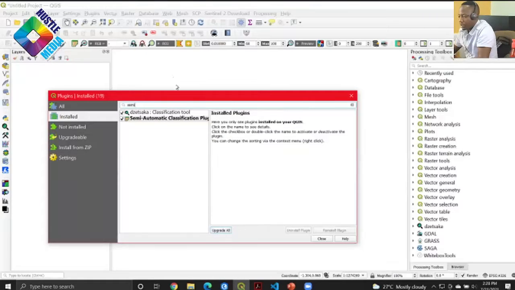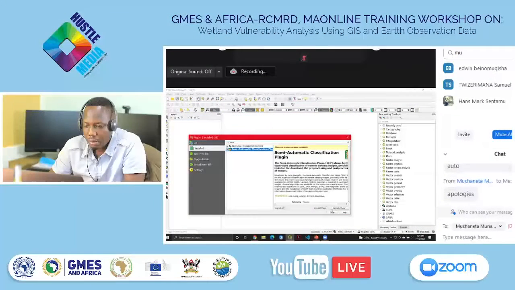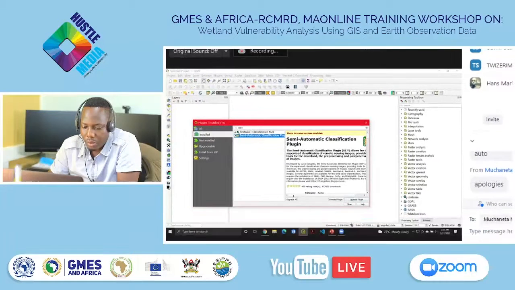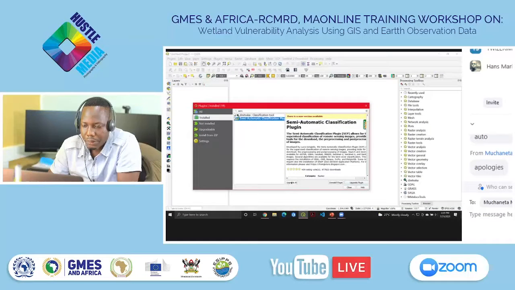Semi-automatic classification. I already have mine one here. I've already installed it. So just click on semi-automatic classification plugin and then click on install. So since I already have, I'm just going to go ahead and upgrade.